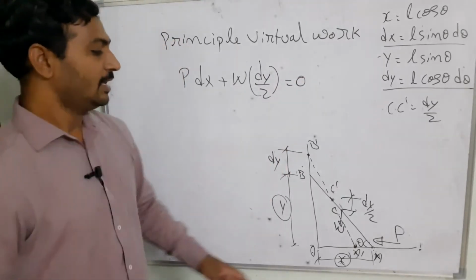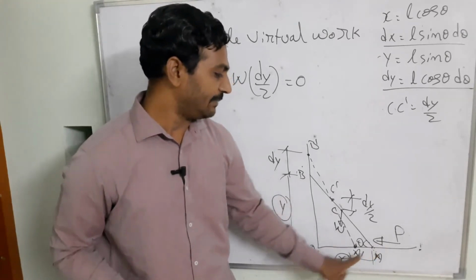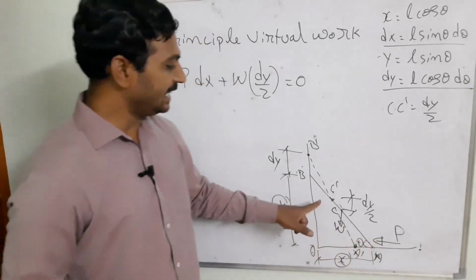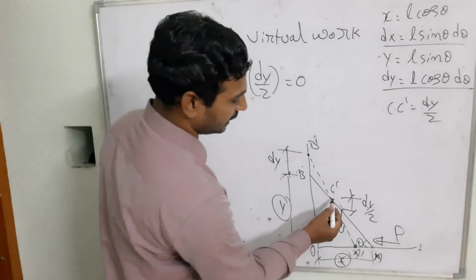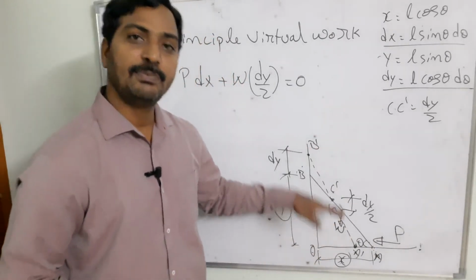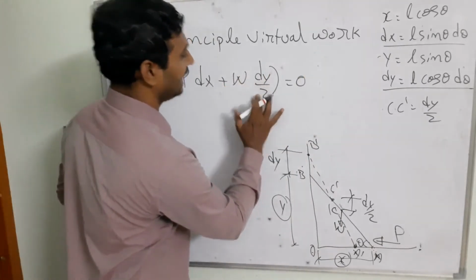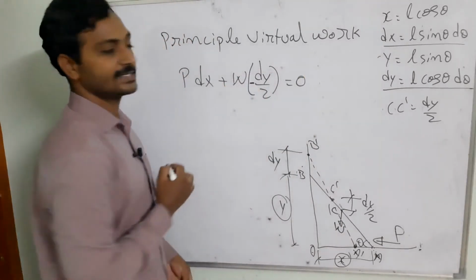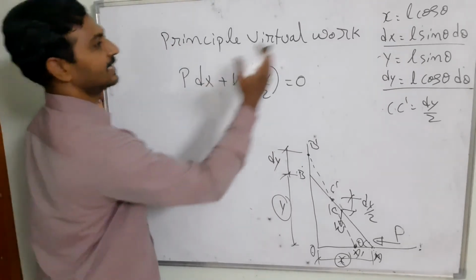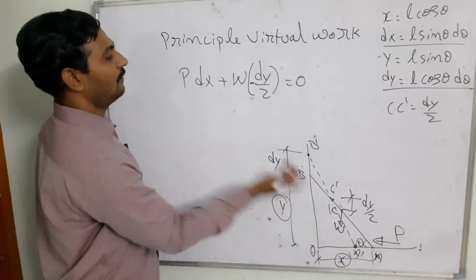But can you see the displacement of the P at the A point is going to be in the same direction of the applied force. But in this case, the W is going to be, can you see, it is shifted. The self weight is acting in the downward direction, but the displacement occurs in the upward direction. So I am going to take that again with a minus. So I am going to substitute these values in this equation. Then we can find out the value of P.